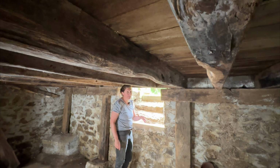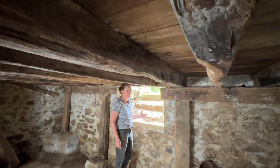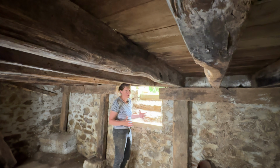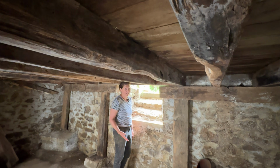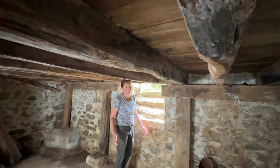And the more we discover it with you guys, the more in awe we are of it, because it really does quite blow your mind, because the history is all here. It's all on show. And in a second, Nick's going to take you over and show you this mammoth piece of wood that was obviously used at some point. And goodness knows how old it is. But it's just another thing that's just the magical moon house, and it just keeps on giving.